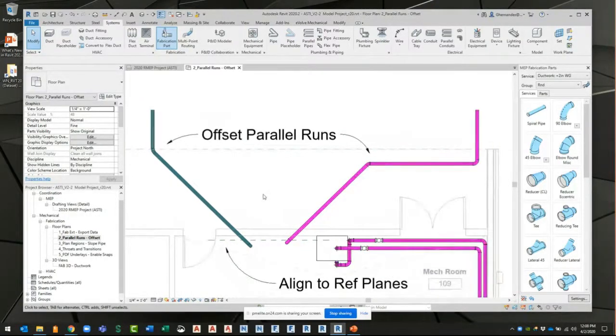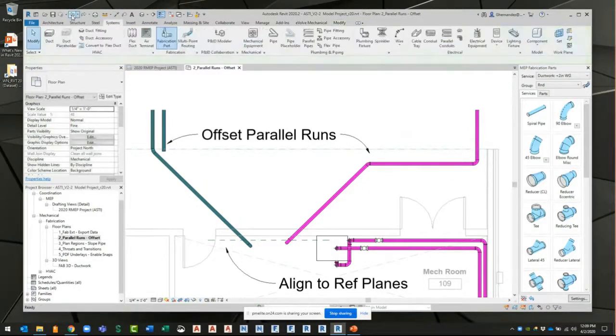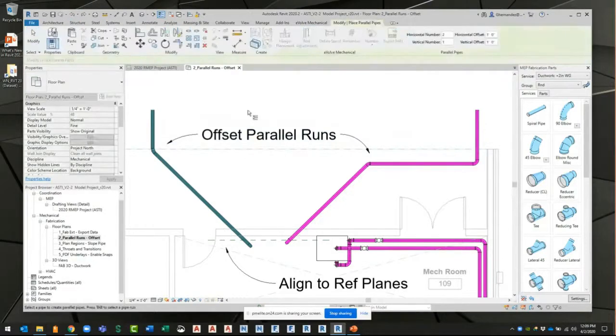So with Revit pipe, I can use my parallel pipes to do a parallel set of runs, right? But notice how when I did my picks here, some of you with fabrication are still using Revit families for pipes, and maybe not for duct, but for pipes, you can still use Revit stuff.